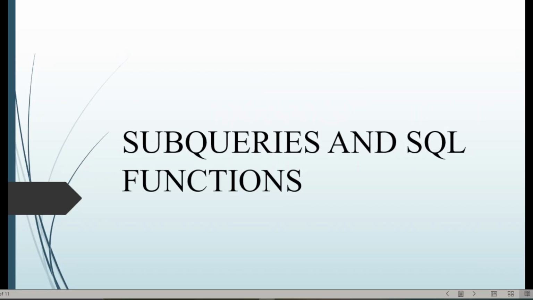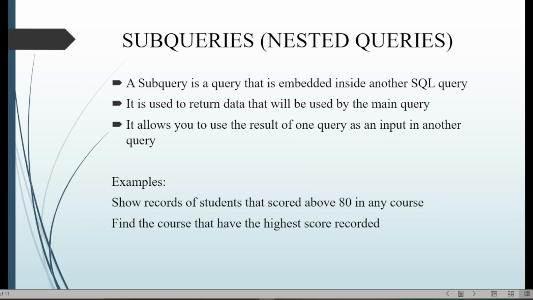Subqueries and SQL functions. What is a subquery? Subqueries can also be called nested queries. A subquery is a query that is embedded inside another SQL query. It is a query inside a query. It is used to return data that will be used by the main query, and it allows you to use the result of one query as an input in another query.